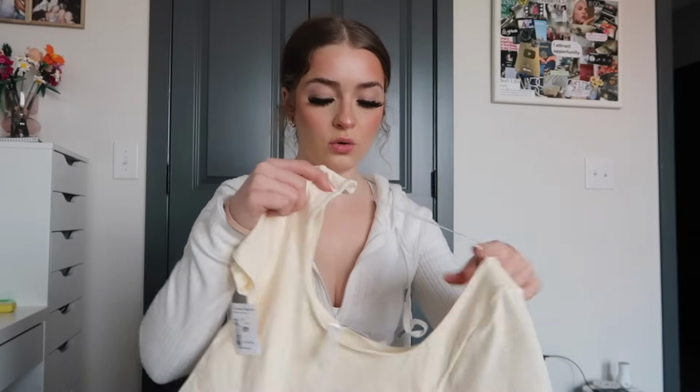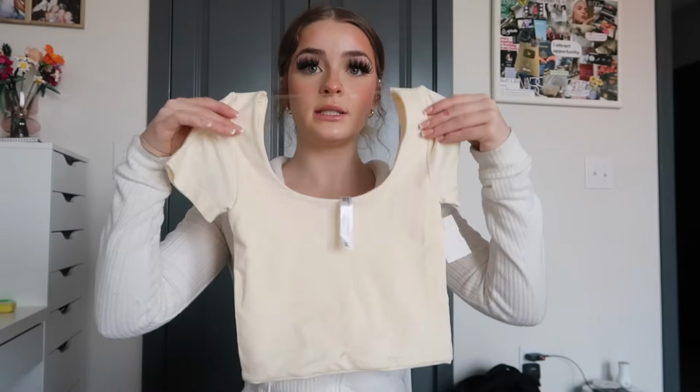But then I got these two basic t-shirts. I wanted some that were similar to this, and I saw these two, and I was like, let me just go ahead and grab them. So this is the other color. It's kind of low-key like a taupe gray color. And then this is what I was low-key gonna try to wear tonight. I don't know how it's gonna look. I could even wear this shirt with some jeans. I think that could be really cute.